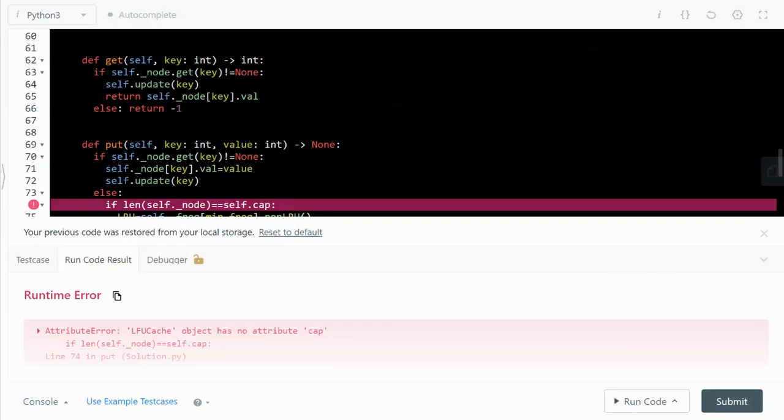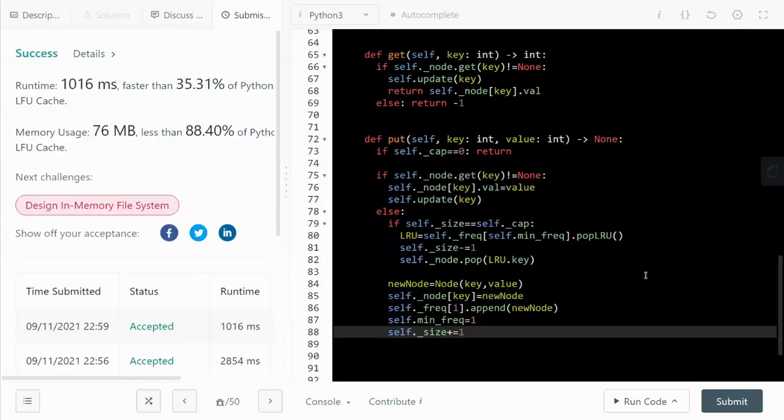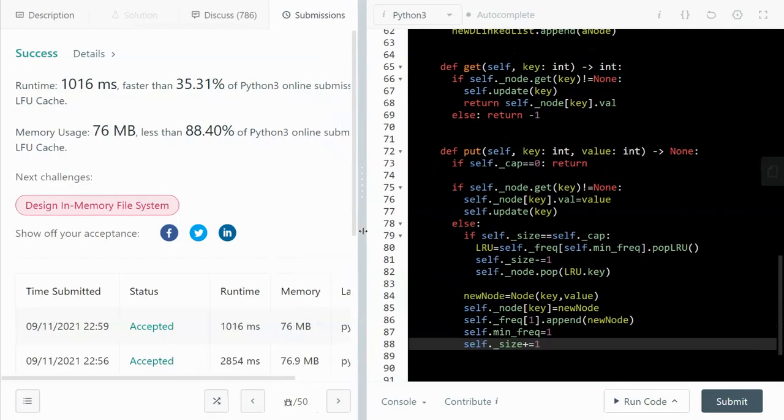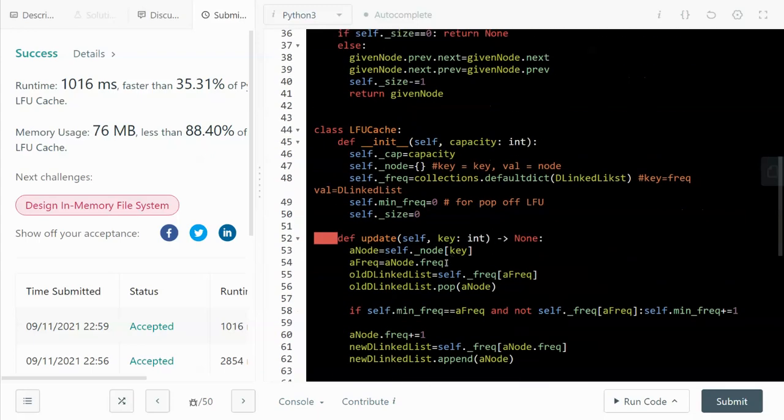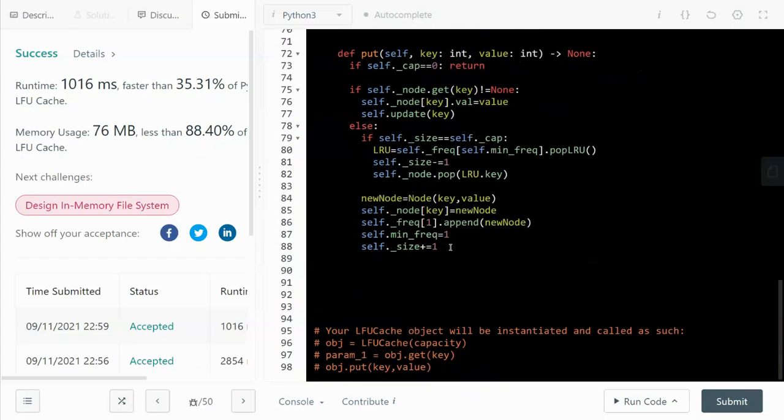I'm going to pause the recording and fix some bugs in here. Okay, now I've fixed some code. Now it works and passes all 24 test cases. What I did was, first, I forgot to track the size property, which keeps track of how many key-value pairs there are in total.